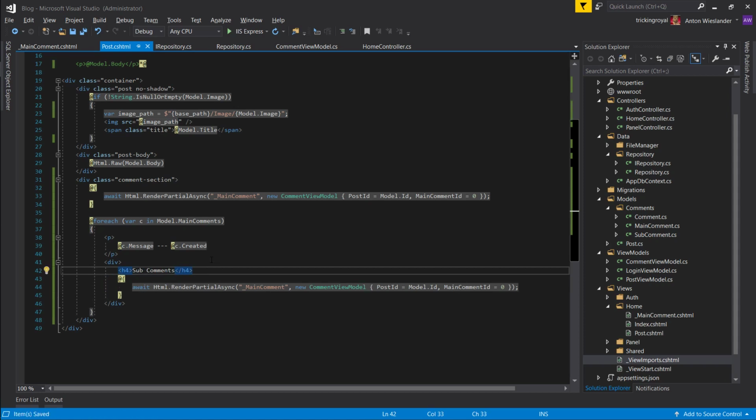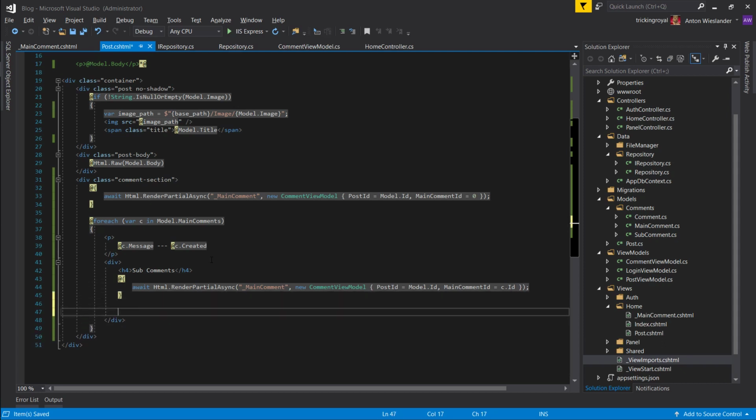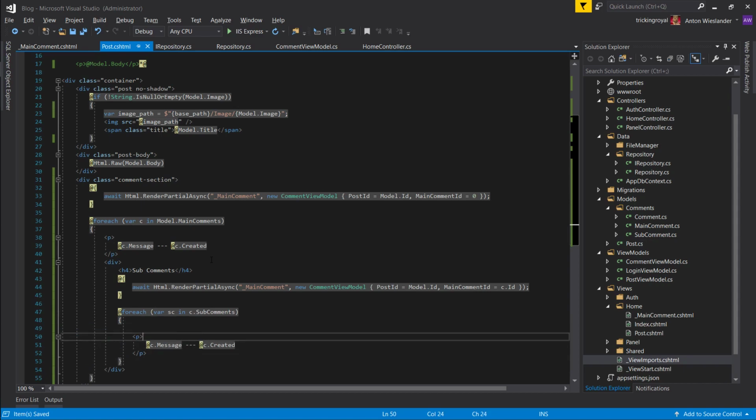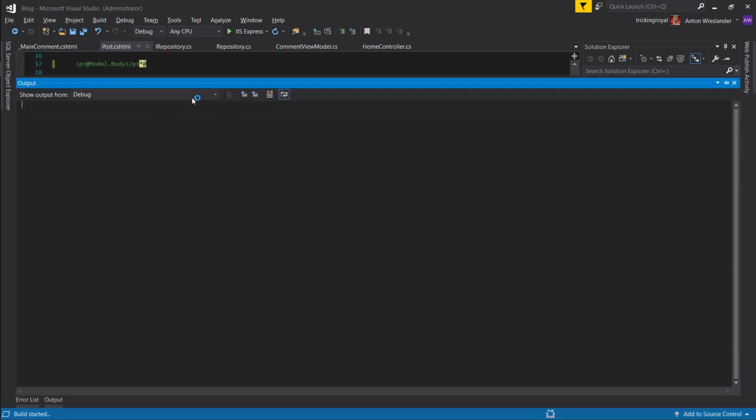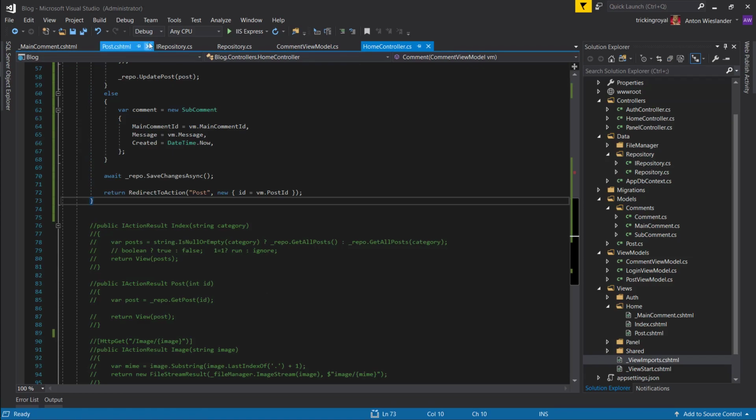So, sort of, leave a subcomment. But in here we want to pass in the c.id. And let's just say, again, for each of our subcomments, c in model.MainComments and c.SubComments, and let's just paste this in here. Did I change this? Yep, I did.